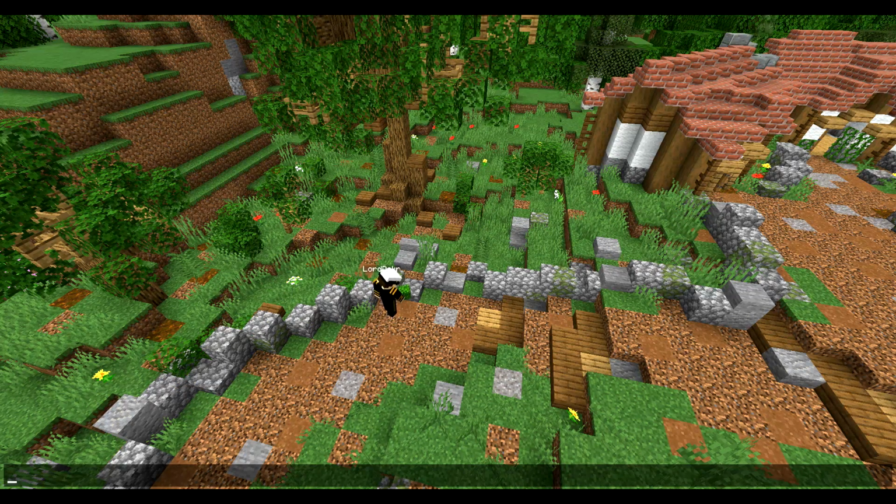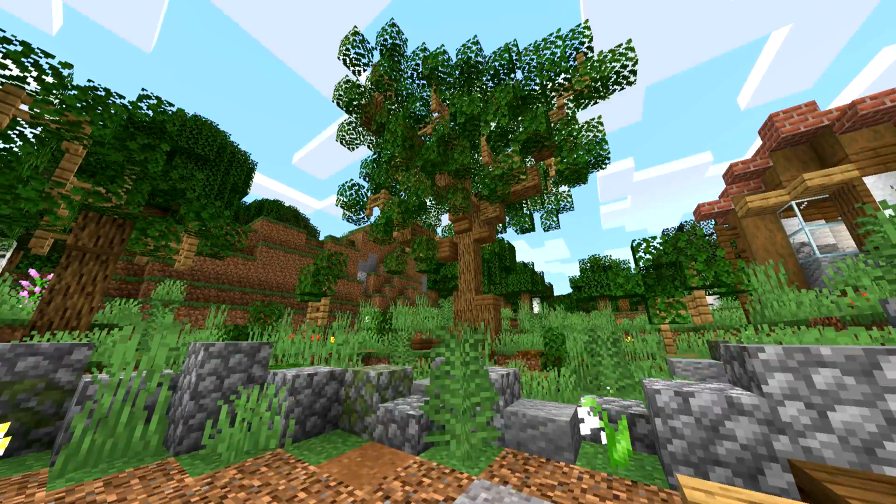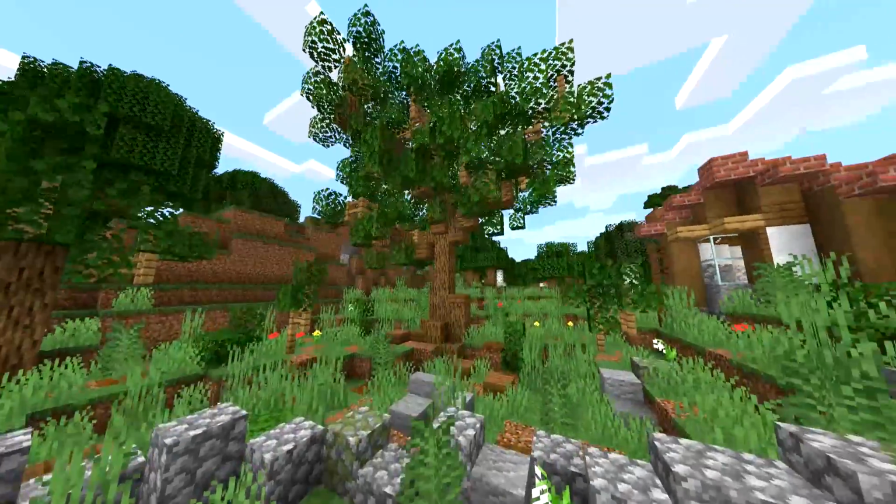Now don't build it right up to the path, leave a couple of grass blocks. This is really useful for putting in other details around here, like your long grass, so your double grass, maybe even a couple of flowers as well. So I've switched in some, I think they're oxeye daisies, I think I've put some azure bluets in, and I've also put in lily of the valley, which is one of my favourite flowers that has now been added to the game.